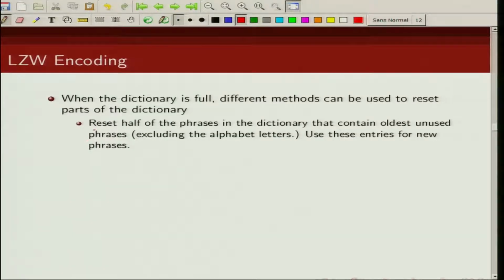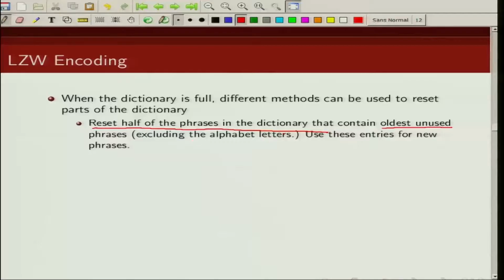In this approach, we can reset half of the phrases in the dictionary that contain the oldest unused phrases. So phrases which have been there in the dictionary but are not appearing in the new phrases, those old phrases can be reset. That will create space for entering new phrases.